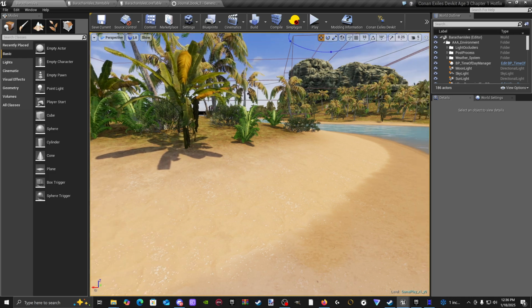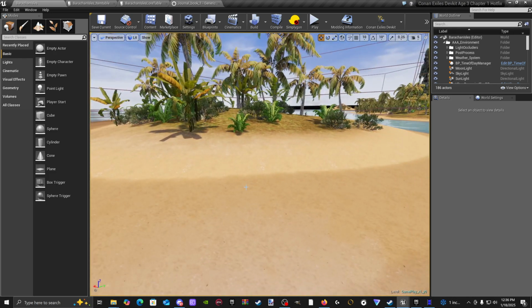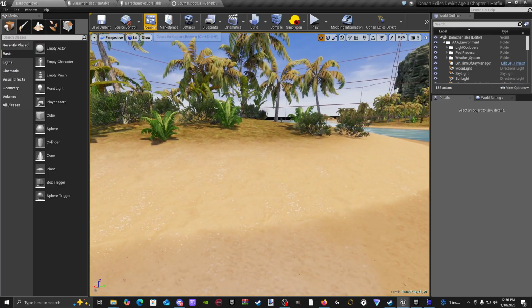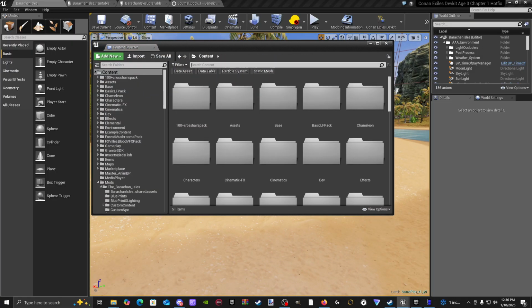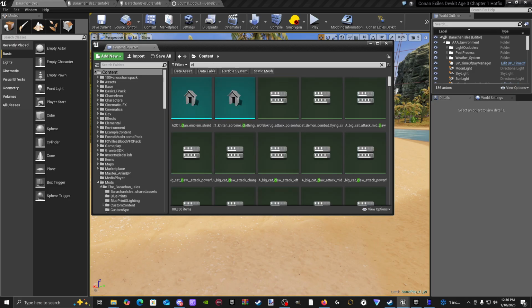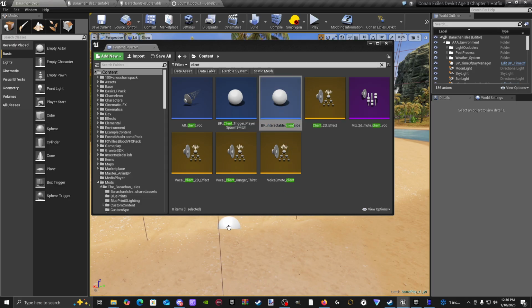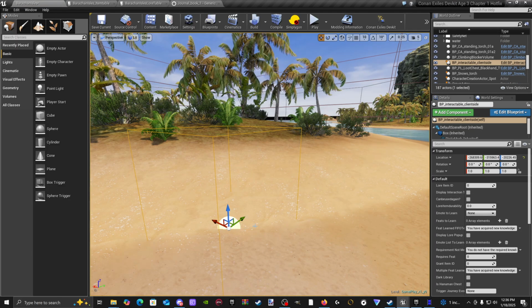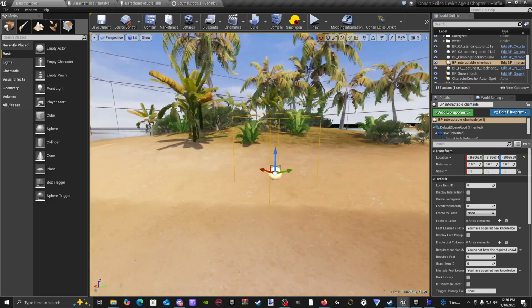So now what we need to do is create our object where our players can pick it up. We're going to go back to our content folder, go up here to content and search for client, C-L-I-E-N-T, client, interactable client side, BP interactable client side. We're going to pull that out and drag it onto the terrain or in game, wherever we're going to do.